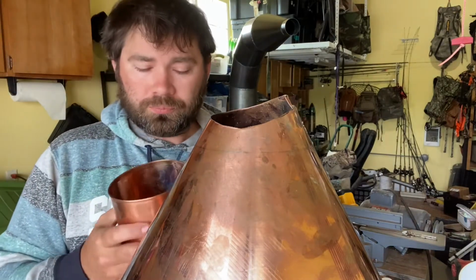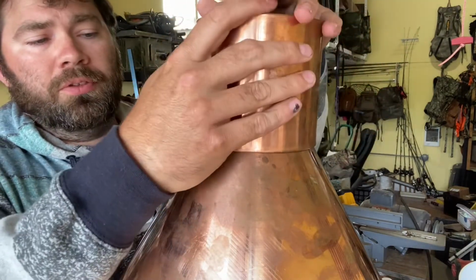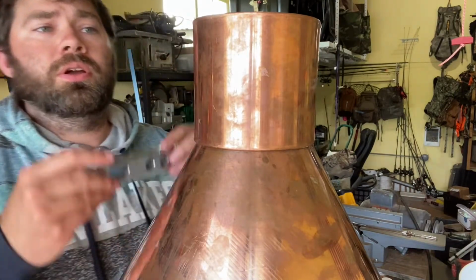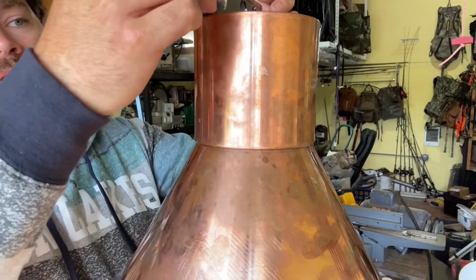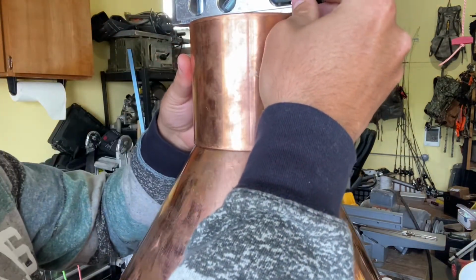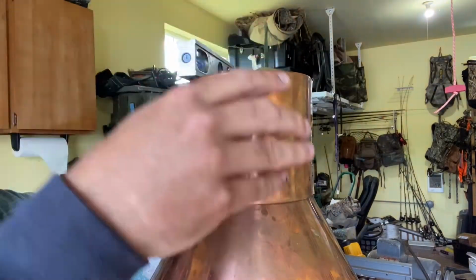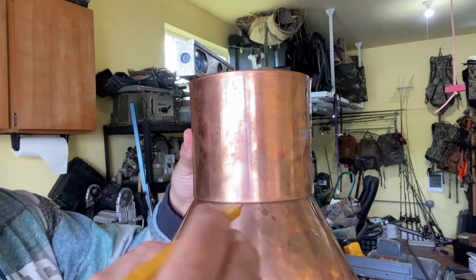On this one, you're going to take your 6-inch piece that you've already soldered together and put it over the top of your cone and press down. Kind of make it line up, look good. Then take your level and level it out. You go 2 directions on this. Level it here and here. Let's turn this up so you can see it. Level here. Level here.